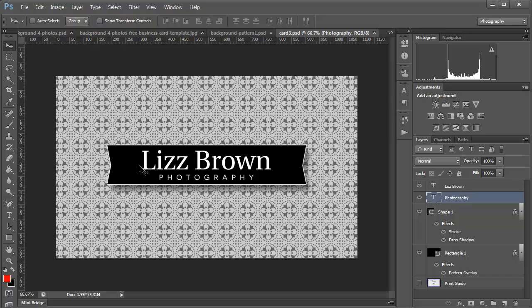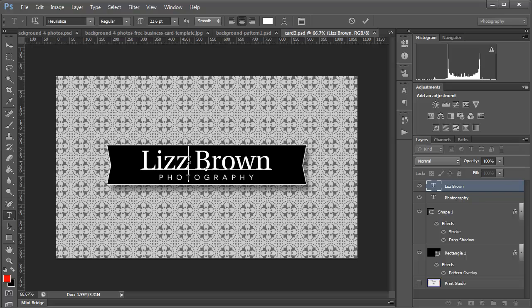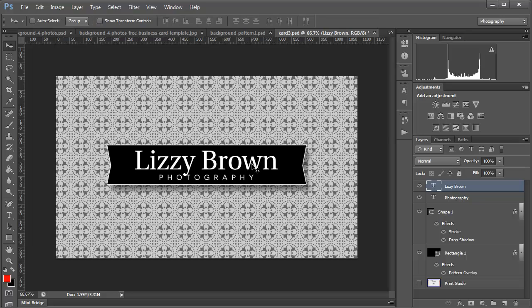So editing the text is as easy as just clicking on the T button, or clicking on this type tool. So you can change this to your name. You might notice that this Y drops down, so you need to be aware that if your name has descenders in the fonts, like a J, or something that comes down like this Y, you might have to resize this.